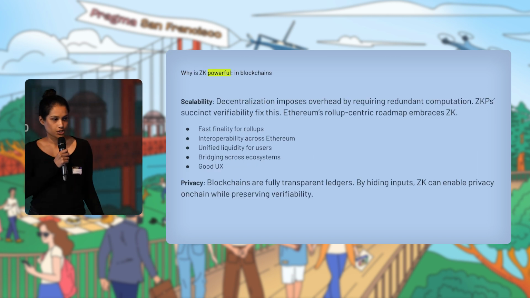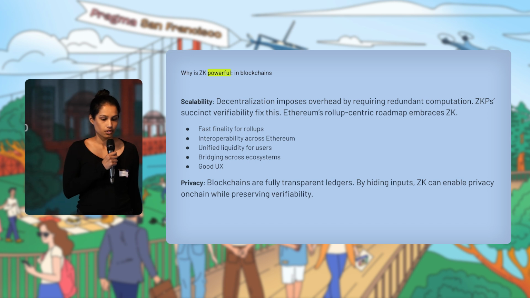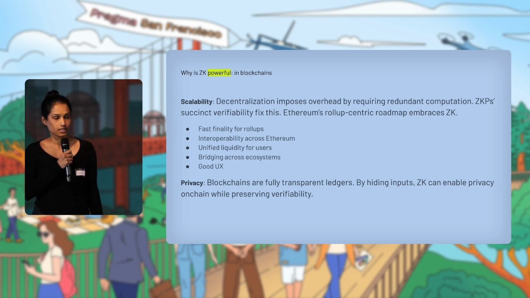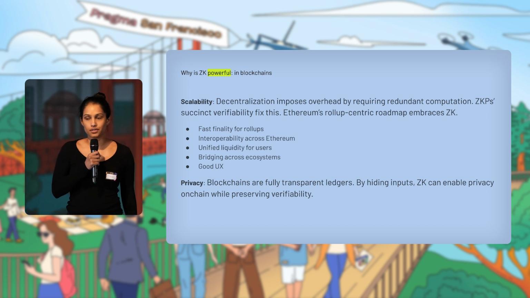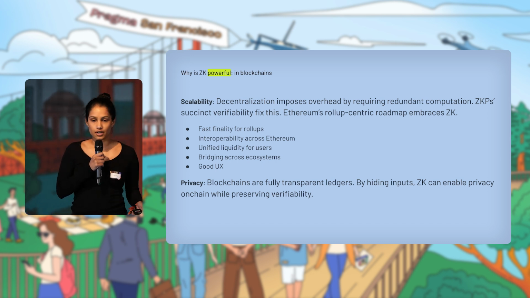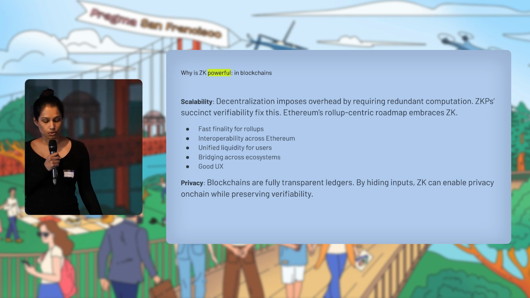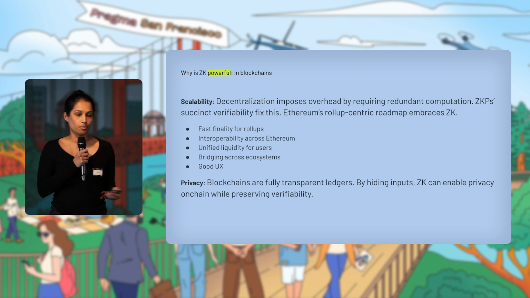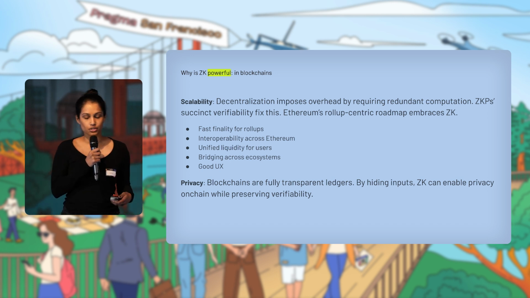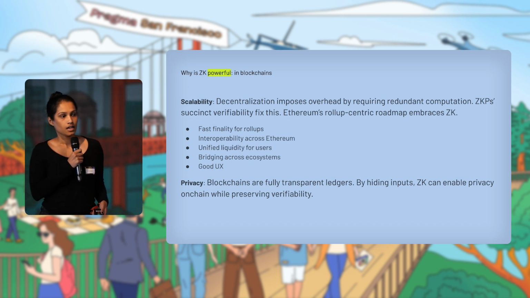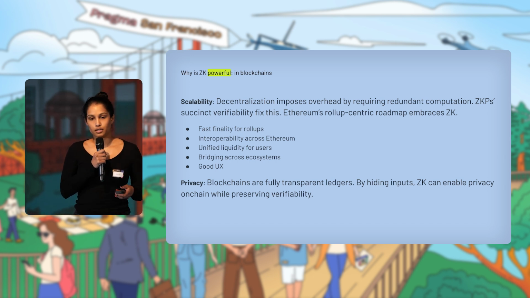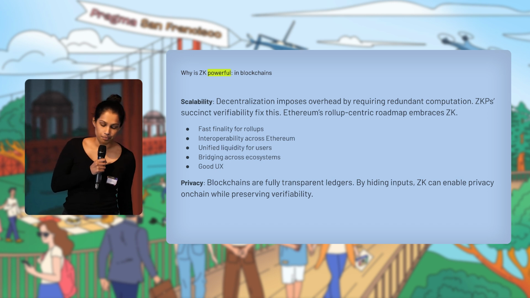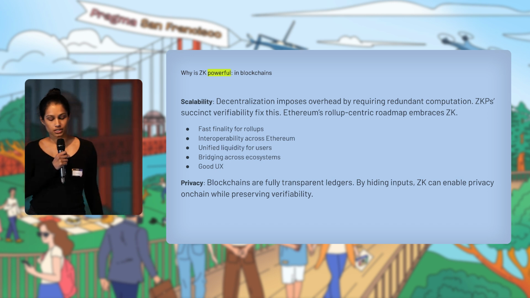So in the context of blockchains, let's talk about why ZK is powerful and necessary. So the first property, the succinctness property, is really important for scalability. Intrinsically, you can think of in decentralized systems, there's an inherent overhead because you have all these nodes across the world re-executing transactions and verifying the results and making sure that the balances are computed properly. So there's overhead from this redundant computation. Now, in a ZK world, you can basically have those nodes verify proofs of the computation, and they don't have to re-execute them. And that's how we scale all these blockchain systems.